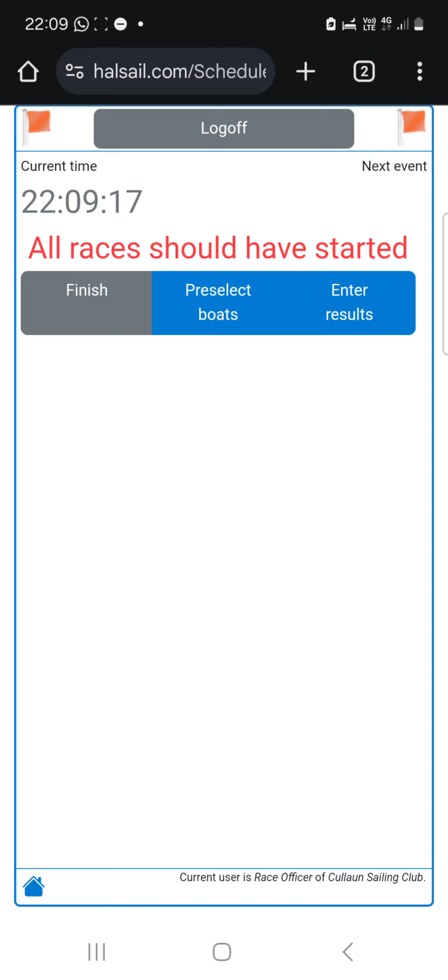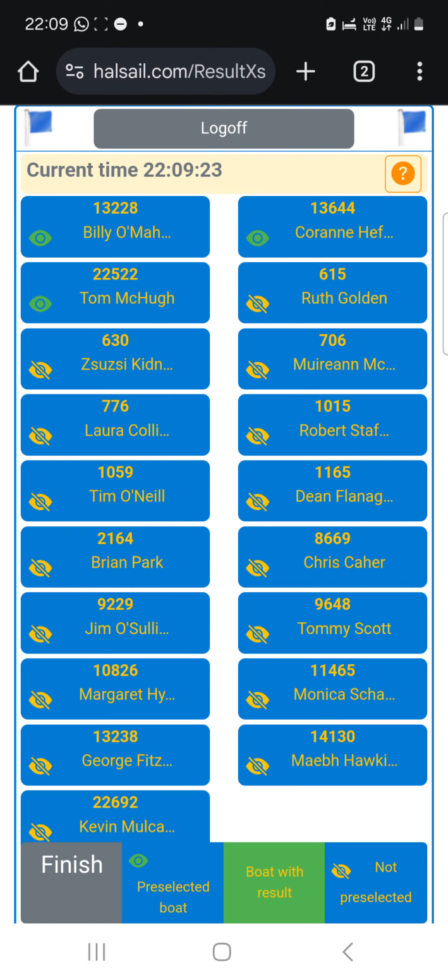So let's just say this is a very short race, and we're going to enter some results now. First boat has already come up to the finish line. Okay, so here are 3 selected boats. We're up the top, the guys here with the green eyes. So here we go. So when a boat passes the line, it's not a click, but it's about a half-second press on the boat. So let's say Cullaun is coming up the line and she finishes now. So we just hold that for half a second and she's done. And let's just say Billy is finishing now, and Billy's done. And then Tom is finishing now, quarter of a second press, and he's done.